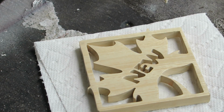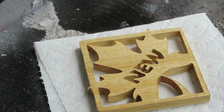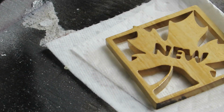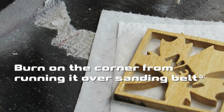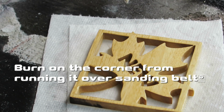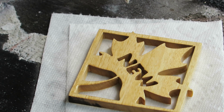So it should give it a nice sheen when it's all dried. And just lightly coat it. Changed color already. A little bit darker than when it was uncoated. So it should look pretty good, especially for other projects. And just turn this around a little bit. The other side here. Coat it really good. And we'll let that dry now. And when it's all done, we'll come back and take a look at it.